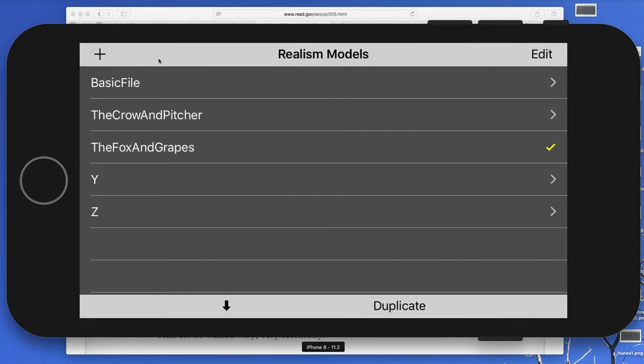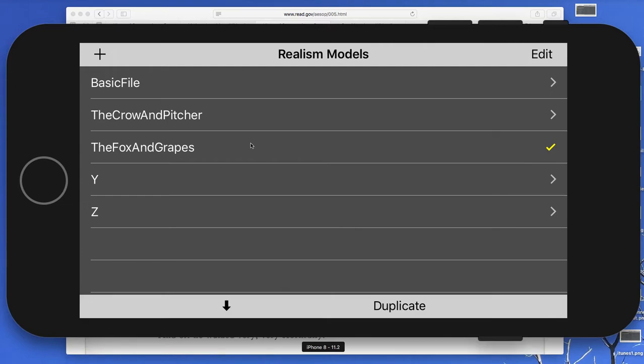And the goal here is to keep these videos between 5 and 10 minutes. It's better to have a lot of videos that are short than it is really long ones.